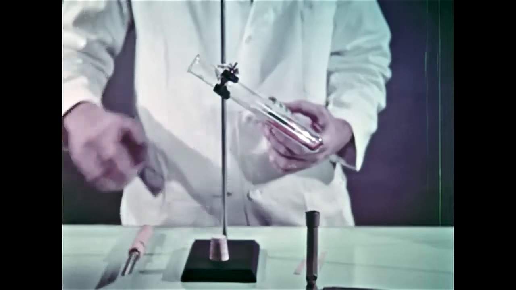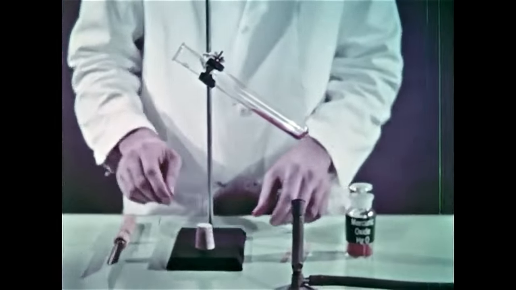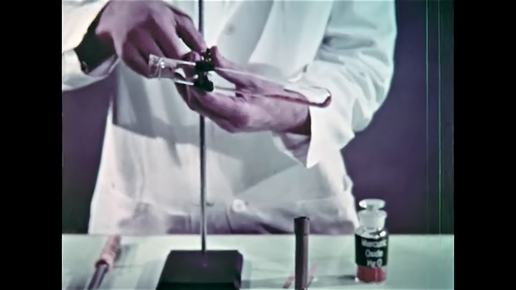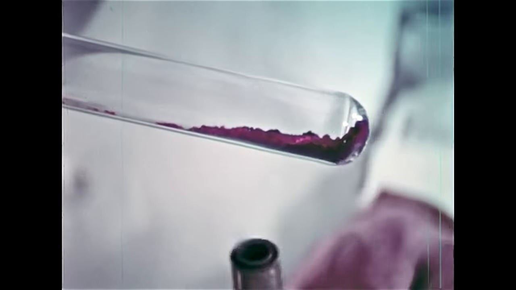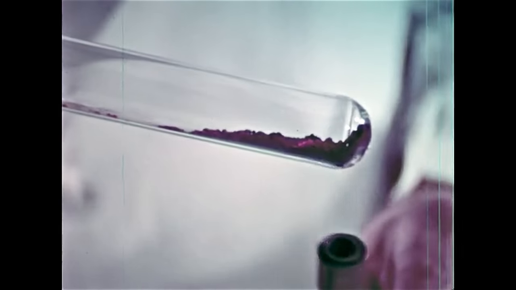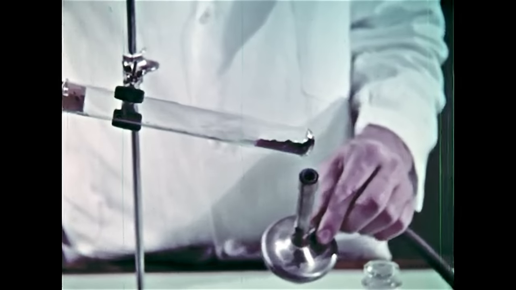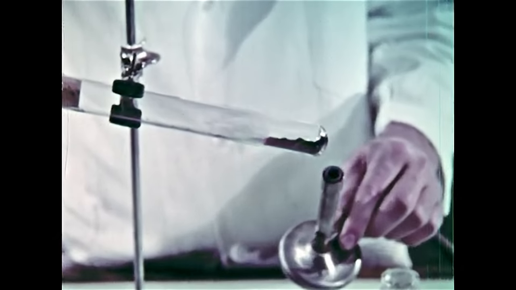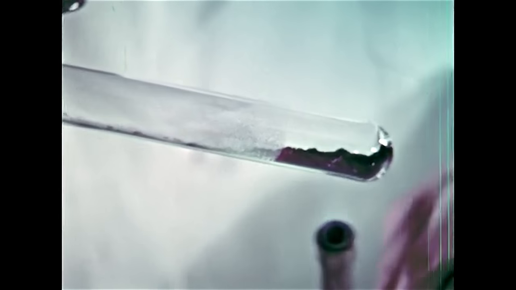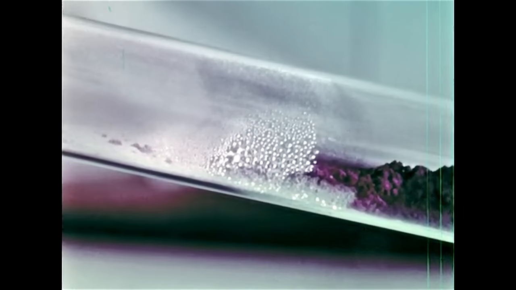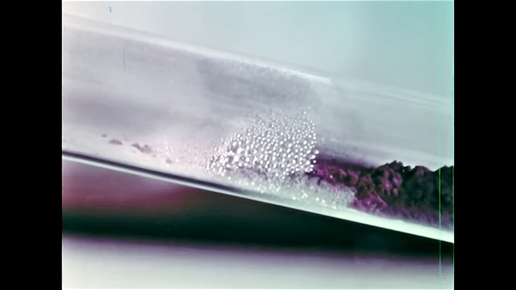The test tube is corked before heating to prevent the poisonous mercury vapor from escaping and also to help retain the relatively small amounts of pure oxygen produced. After heating for a few minutes, there is a visible change in the color of the mercuric oxide. This is probably due to the rearrangement of molecules or to a change in the crystalline form of the solid. Now you can see the mercury vapor forming as droplets on the side of the test tube and on the top.